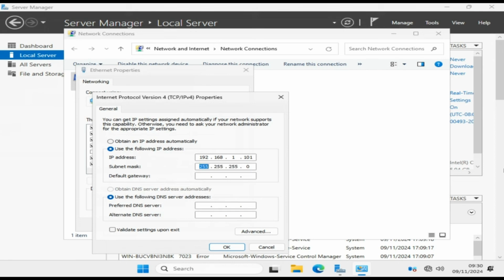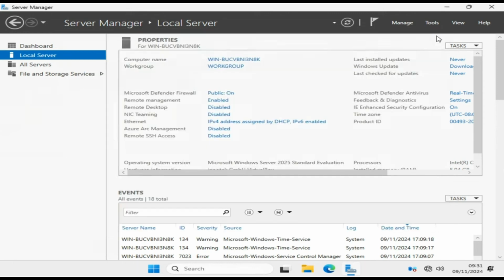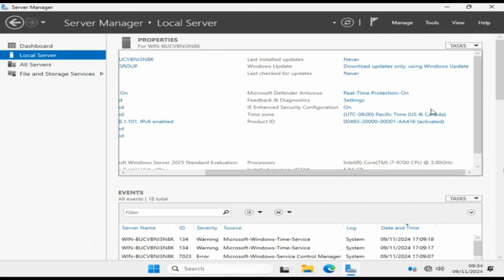192.168.1.101. So I'll just leave the default subnet mask 255.255.255.0, and then I will configure the gateway 192.168.1.254. So I want this machine to connect to the internet. I will use the global Google DNS server 8.8.8.8. Select OK. I'm not going to disable IP version 6. I'm going to leave it. So now I can just give it a refresh and check if things have changed.